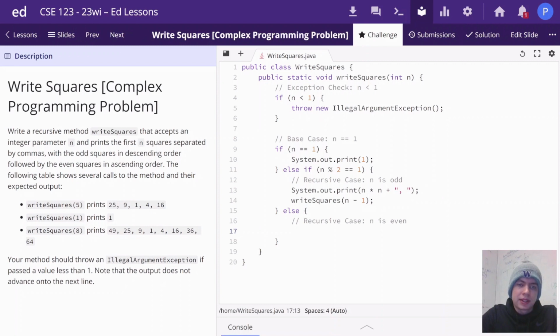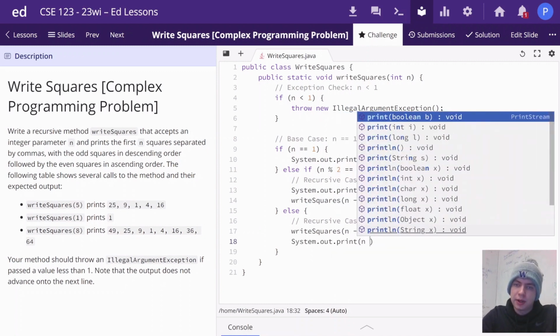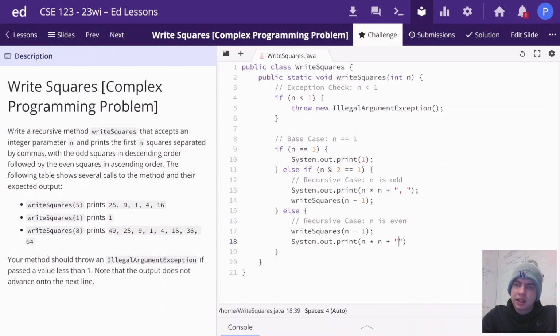For example, if we're printing write squares of 8, we will want to call write squares of 7 first, and then print a comma, space, and then our number. So write squares of n minus 1, and print out our number squared, concatenated to, oh sorry, I flipped it. We want our comma, space, and then append that to n squared. And that should be our answer.